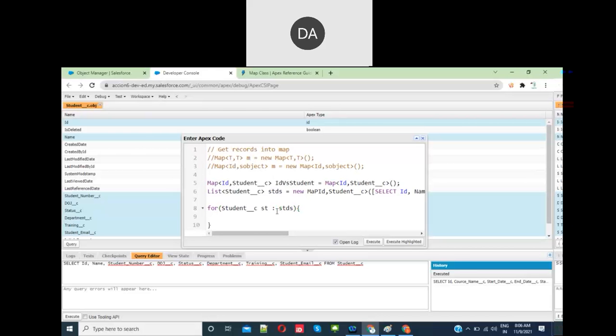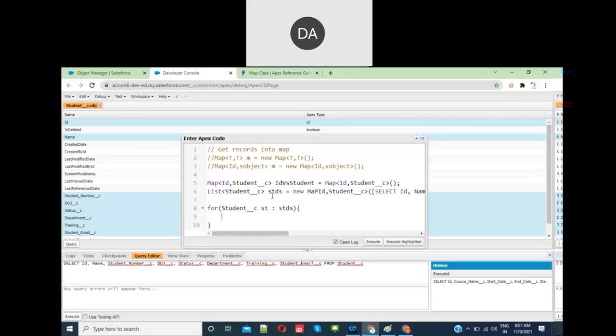Means this is the advanced for loop we will be using inside a lot of Apex classes. So first one is a basic one which will be used inside the triggers, and this will be used also. This will be used whenever we don't need to iterate the records in the list by using the index, we just need to iterate all the records, then we can use this type of for loop. Means what type of data type that you have given, that will be the first one. That is the syntax I have given. Then variable name, it may be name, ID, or whatever it is. So STDS means what it does is, it gets the first record into the ST on the first iteration. Next, it gets the second one, third one, fourth one, fifth one, until the last element, it will keep on executing. We don't need to check the size here.